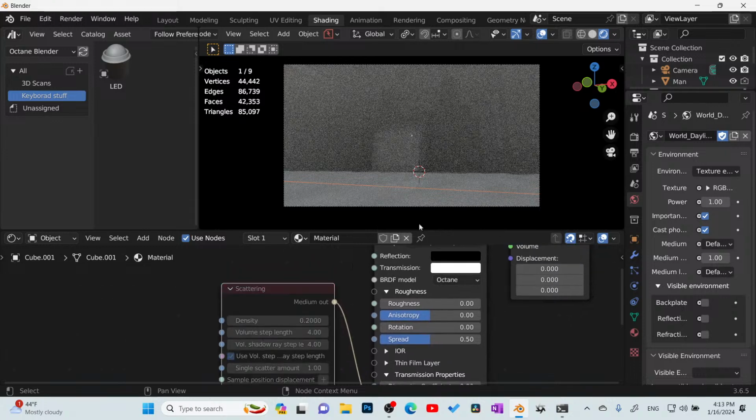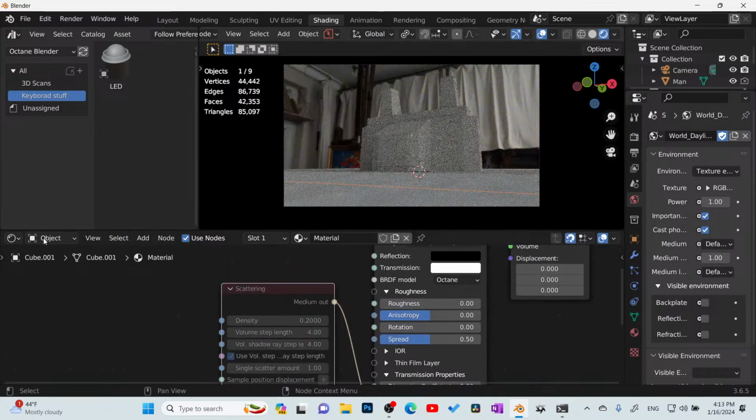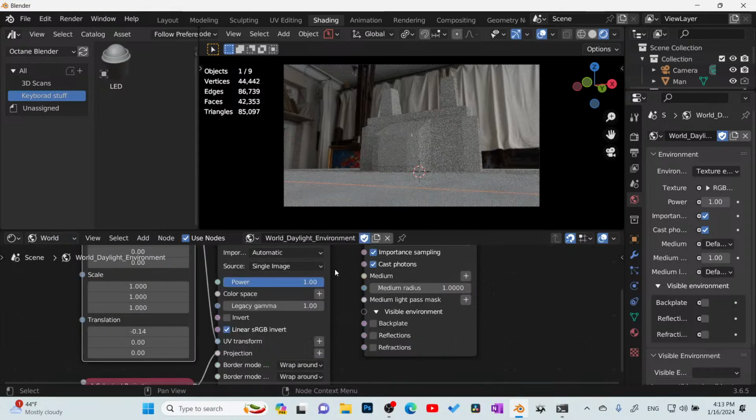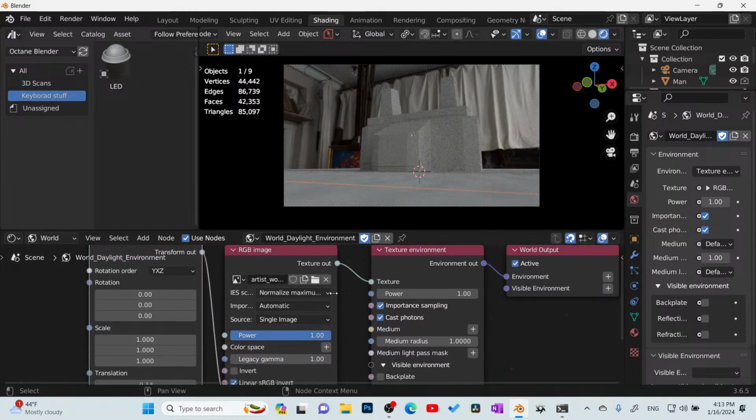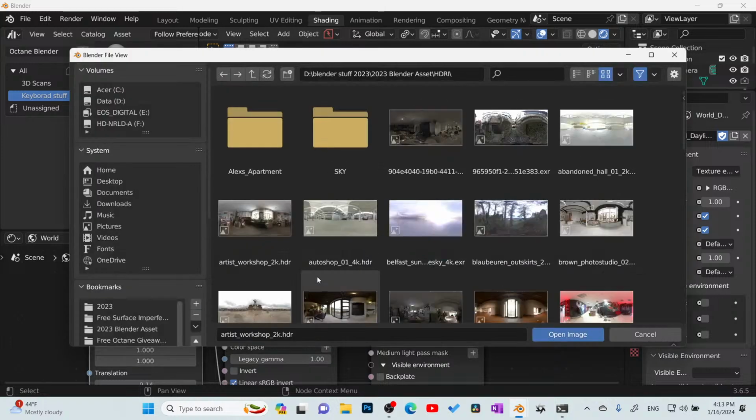So now let me mute that. And I want to get an HDRI that's like a sky background. How much time do we have? Ooh, 13. We're running out of time here. And then I'm going to quickly throw a material on top of, let's go ahead and grab something a little bit better. Let's try this.